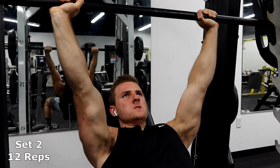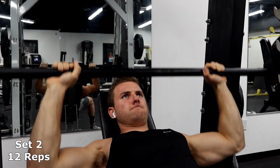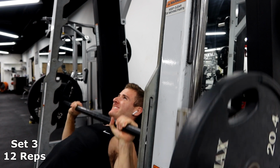So our first workout, we got the incline Smith bench press for 4 sets. First set, 15 reps. Second set, 12 reps. Third set, 12 reps. Fourth set, 10 reps.